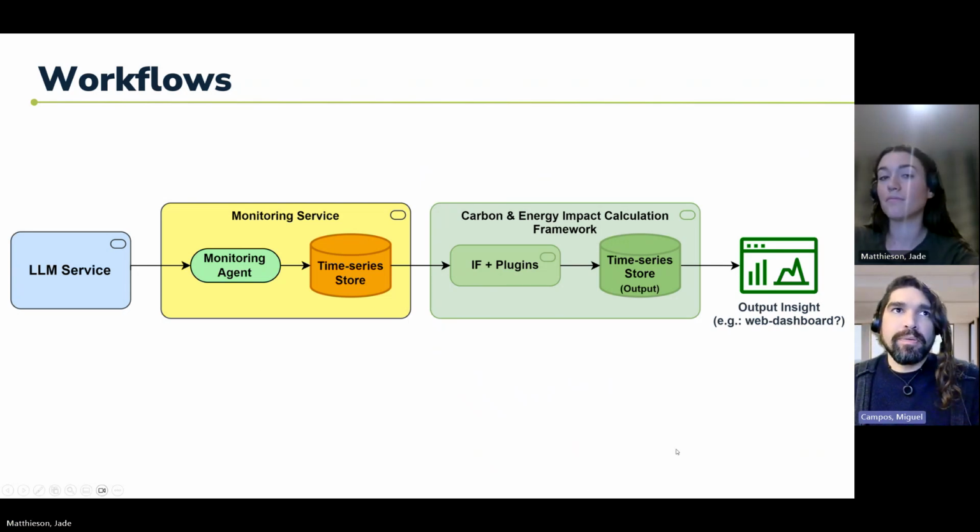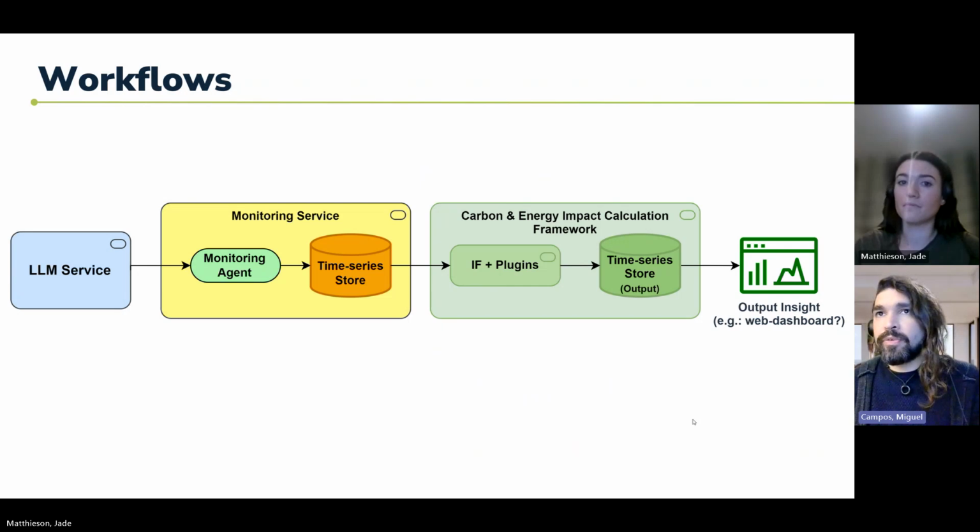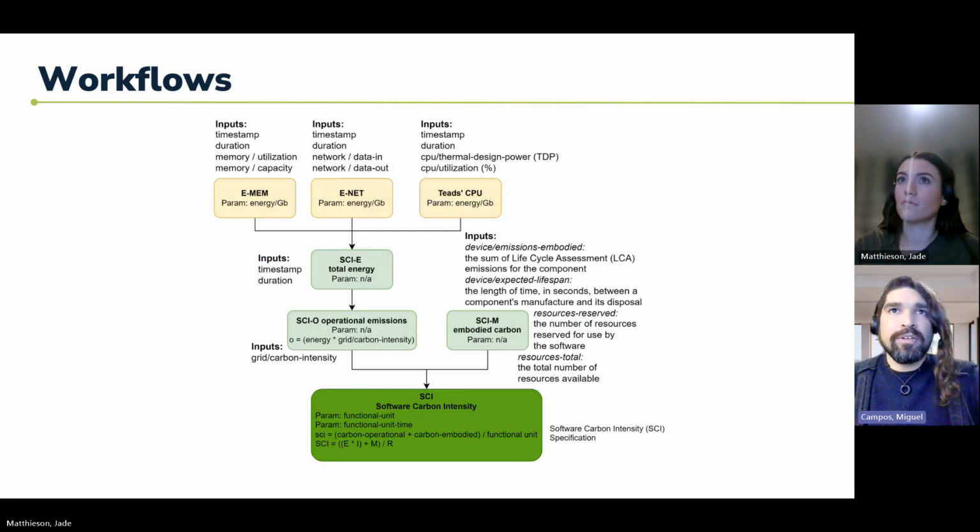So the plugin that we have developed includes different parts. On one hand, we have the LLM that has been containerized. We also used cAdvisor, which is an open source monitoring tool for containers. We use Prometheus, which is a free software for event monitoring. And of course, in the last part, we have the Green Software Foundation IF scripts. This outputs into a time series that later on outputs into the visual part that we are going to show you in a second.